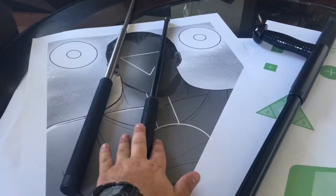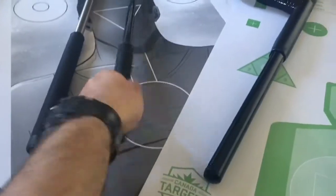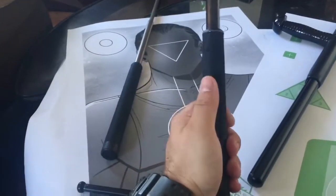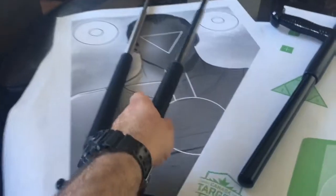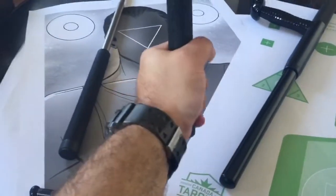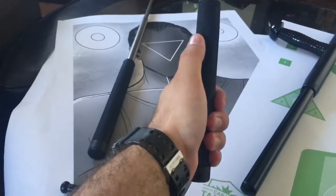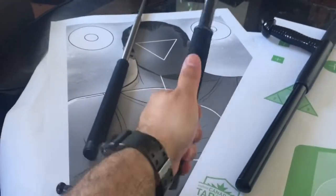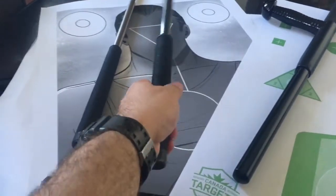21-inch traditional steel friction lock. Now we'll go into the different types afterwards. 21-inch, really good for concealment, plainclothes guys, etc. Also, if you're a smaller individual and you have maybe a looser grip or whatever the case may be, some usually take these on preference. I know myself, I prefer 21-inch. I find it's a lot more accurate and agile than 26.